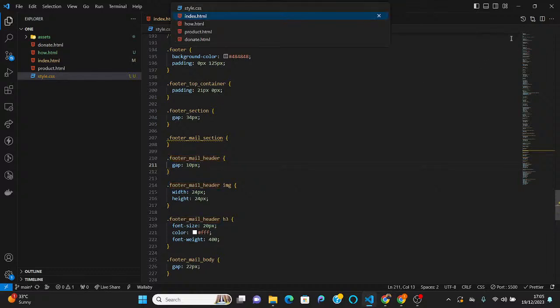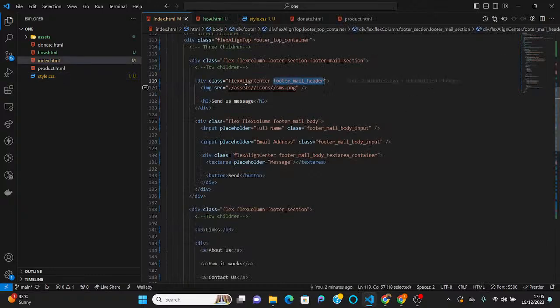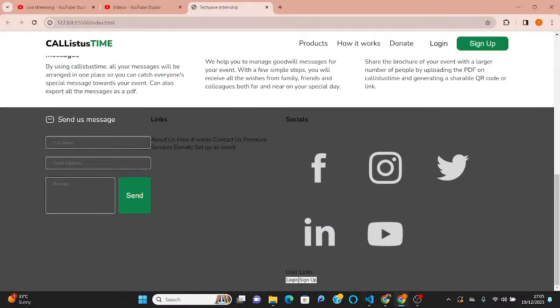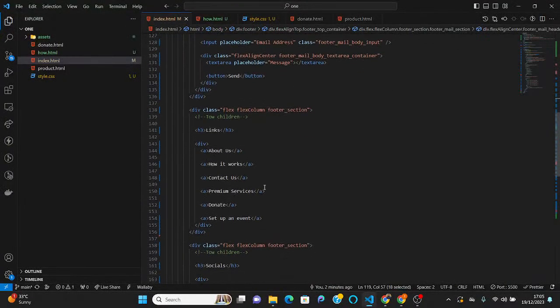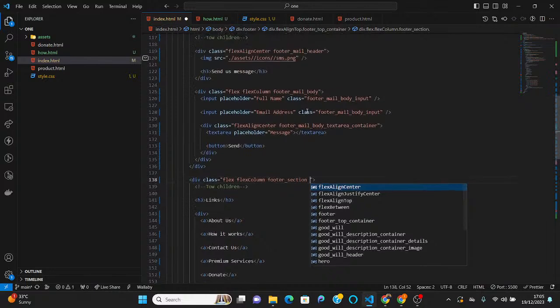So you can see the flex mail header, so that this and this can have space. So if you look at our code now, it's not looking nice. This section is not looking nice. So let's come to the middle section and also start the middle section. So now you can see that, let's look for this. So this aspect, now what are we going to call it?